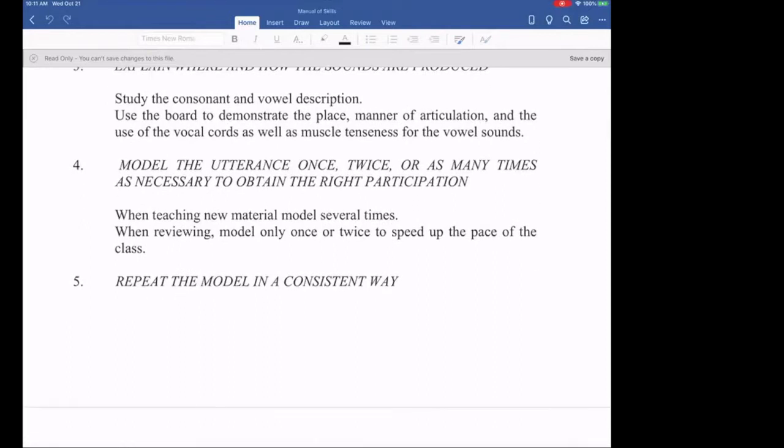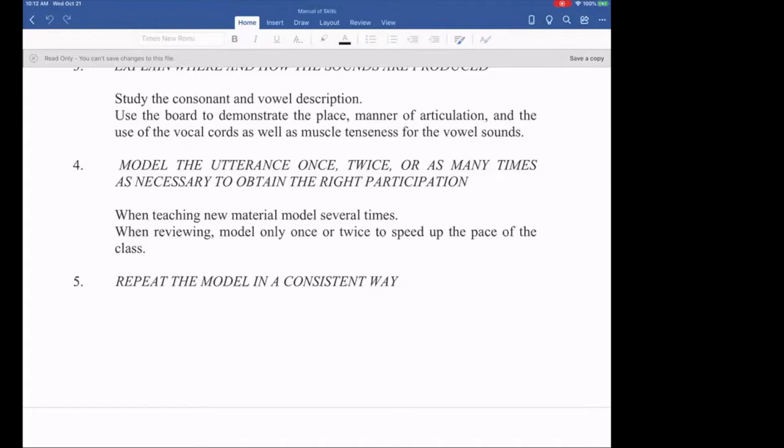Then we have how to model. When we model, we are also going to start having a procedure so that the students know when they need to listen and when they need to repeat, particularly in these types of settings where, if not, everybody will repeat or not repeat, or cut off the other person and that kind of thing.